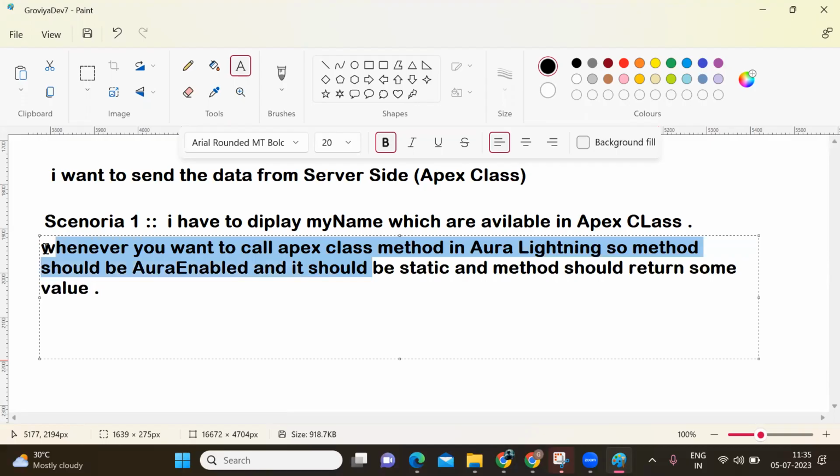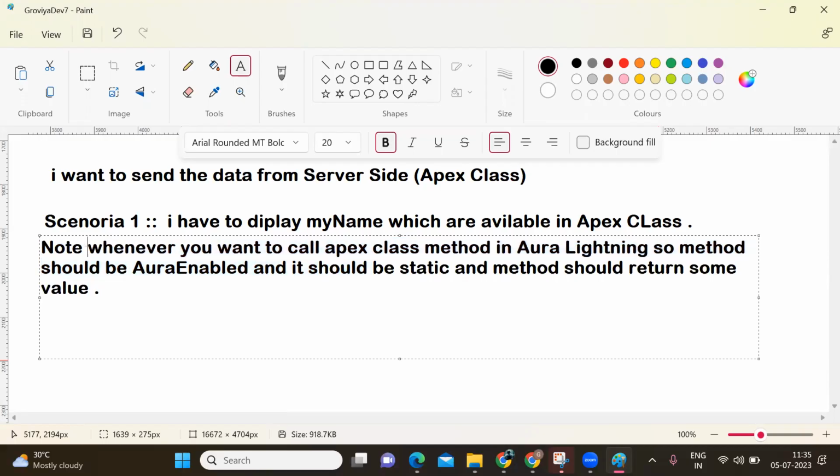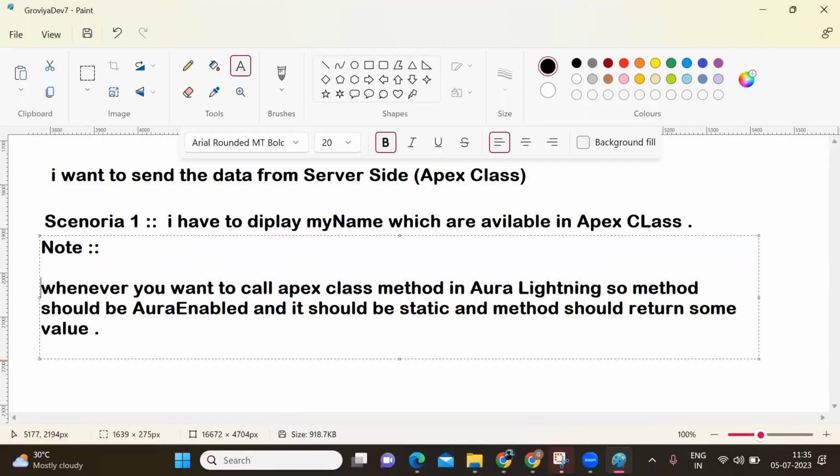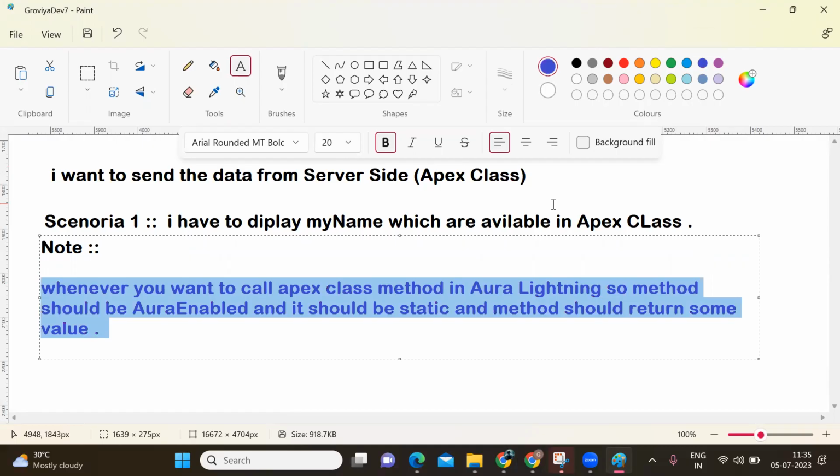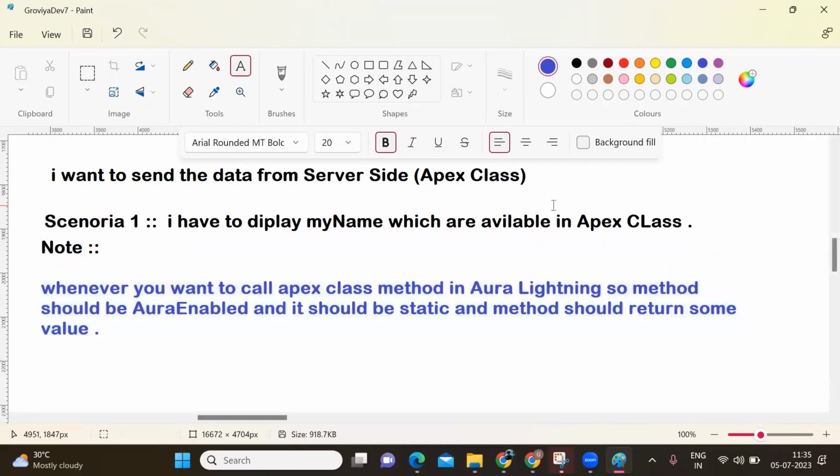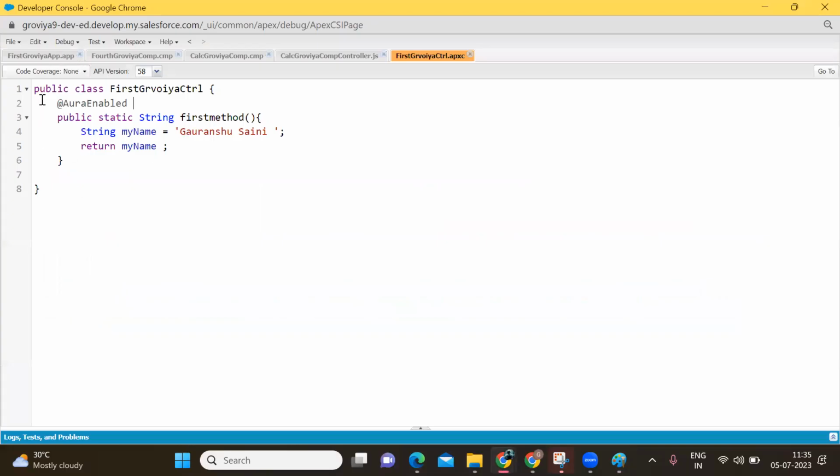These are the mandatory points. Okay, we have done everything here.